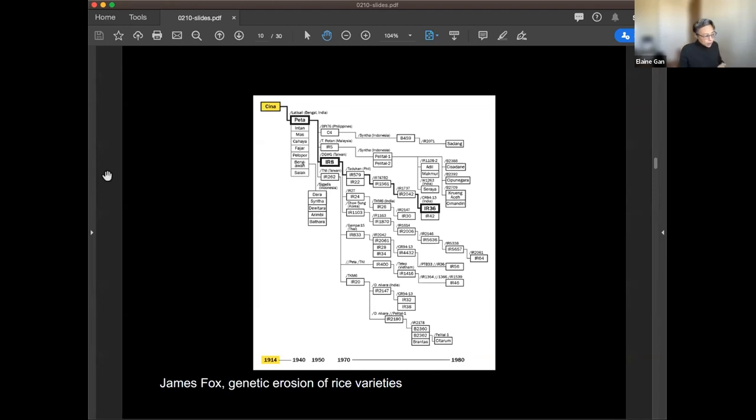And then moving towards the right, you're going to see various crossings made between 1940 and 1980. So the crossing of China with a Bengali variety, Latisail, by the Dutch Indonesian breeding program in 1940 is one of the most significant events in crop histories. The crossing produced sturdy-stemmed, quick-growing varieties, one of which was called Peta. 20 years later, Peta was crossed with a short Taiwanese variety named Dee-geo-woo-gen. That crossing produced IR8, the first miracle rice from IRRI.